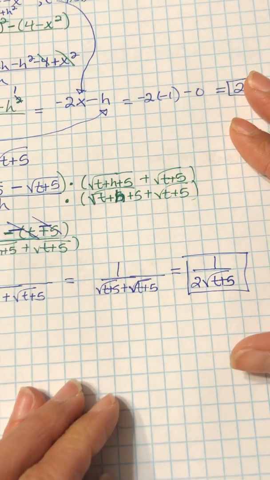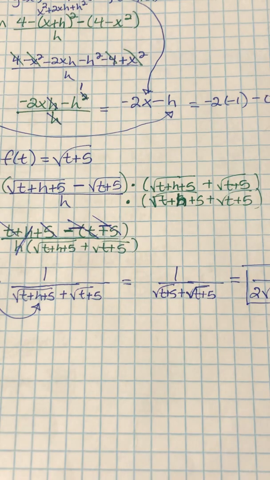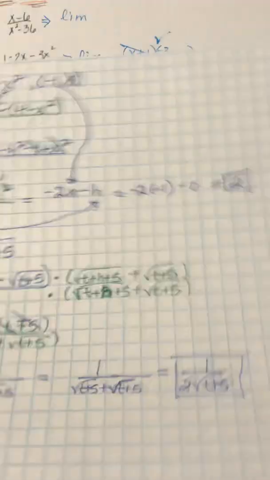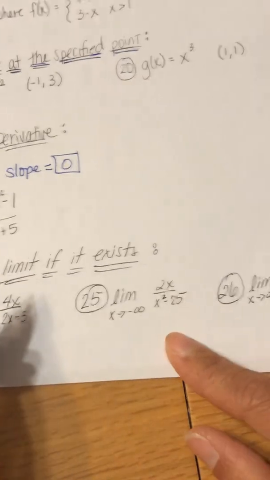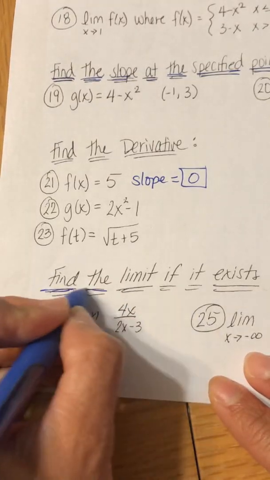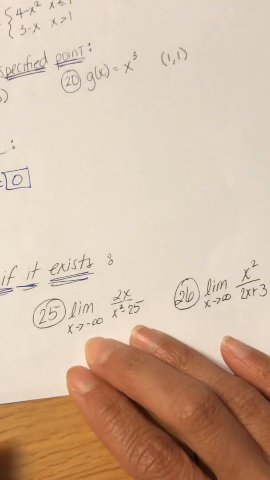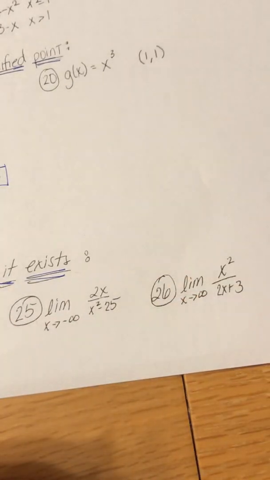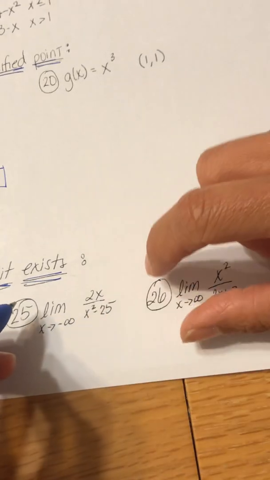Okay, so that was 23. On to 25, which has to do with the latest lesson that we just did, 11.4, the one from Monday. So I'm going to do number 25. It's the limit as x approaches negative infinity. We're finding if the limit exists. Remember, 11.4 had to do with limits of infinity. So when we're looking at limits of infinity, we're looking at end behavior. We're looking at, in this case, towards negative infinity, so towards the left side of the graph.